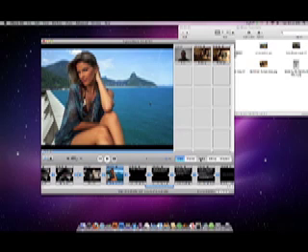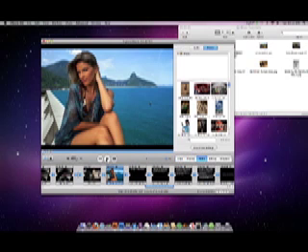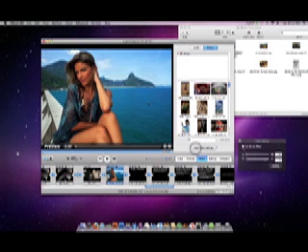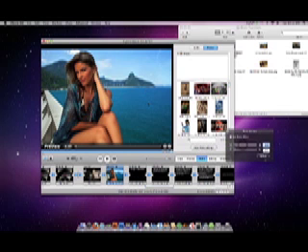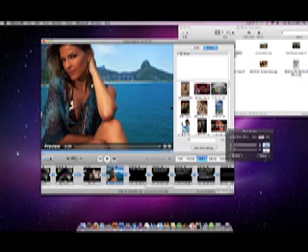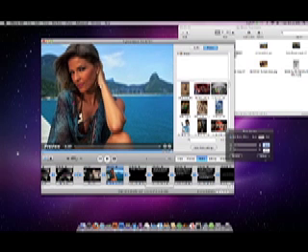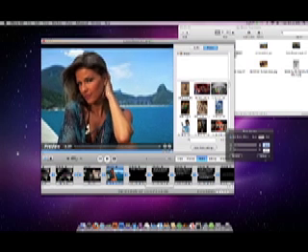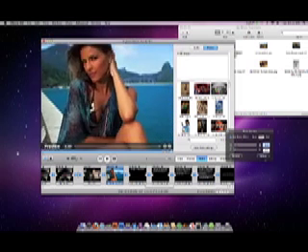If you want to edit some of the features of it, like right now it's just an image, it doesn't really do anything. But if you want to, you can add a Ken Burns effect by going into Media and hitting Show Photo Settings. Then all you have to do is click the checkbox that says Ken Burns effect. Maybe at the end you want it to zoom in more to her face. You can just click and drag the photo around.